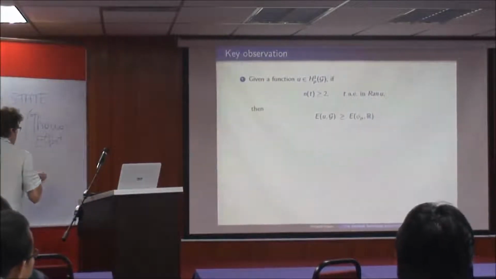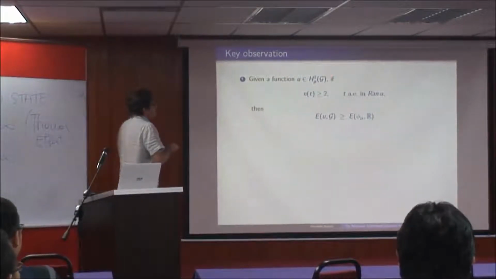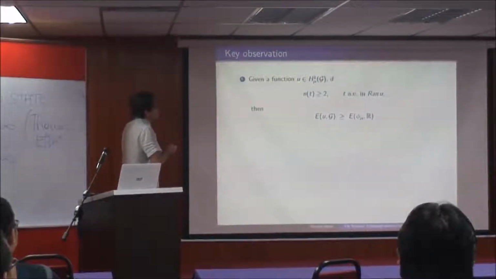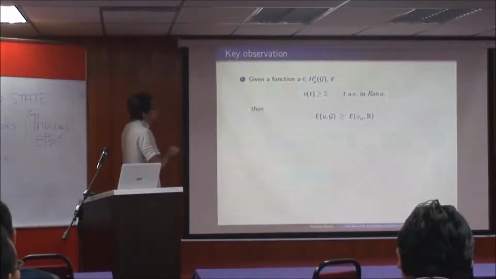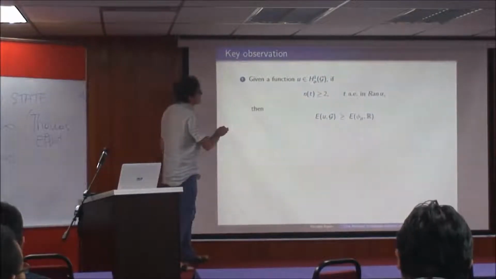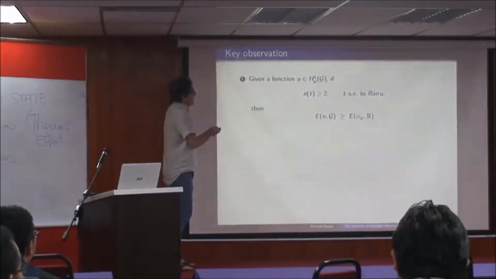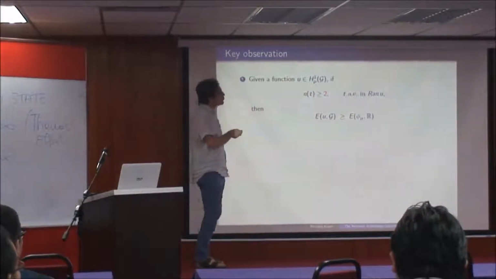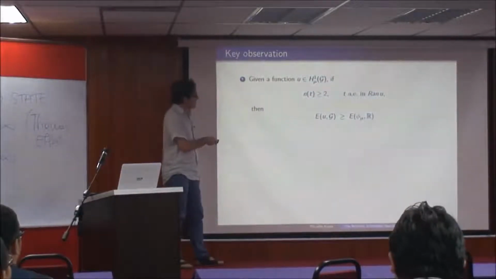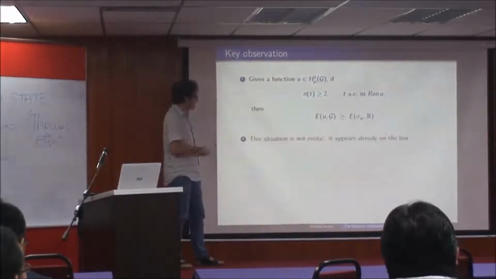So, first, we observe that if we have a graph G, a non-compact graph G, and consider a function u in H1 with the mass constraint mu, so this is sort of mu symbol, this is H1, and for reasons of brevity, I just put mu here. This is our function in H1 with mass mu. Moreover, if almost every element of the range has at least two pre-images, okay, then the energy of u is greater than the energy of the soliton of the same mass. This is the main point.